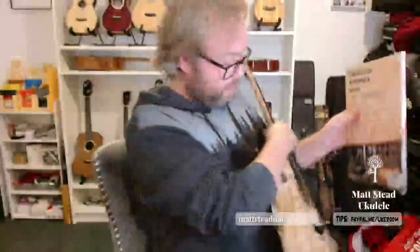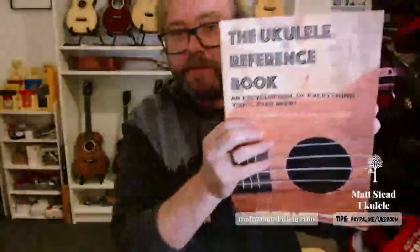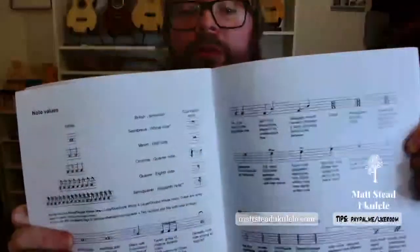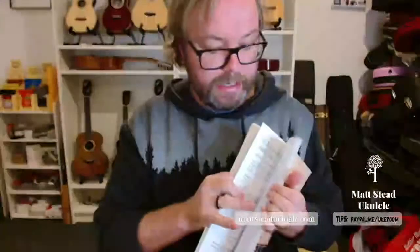So this is what it looks like. Let me just put my uke down. Sorry, guys. It's basically everything you might need. I developed it with my friend John as a teaching resource, because I wanted everything you need in one book. So if you need to look up a music symbol, that's all in the start. You know, all these funny symbols, you might think, what does that mean? And they're specifically for ukulele as well, so it tells you what to do on ukulele.